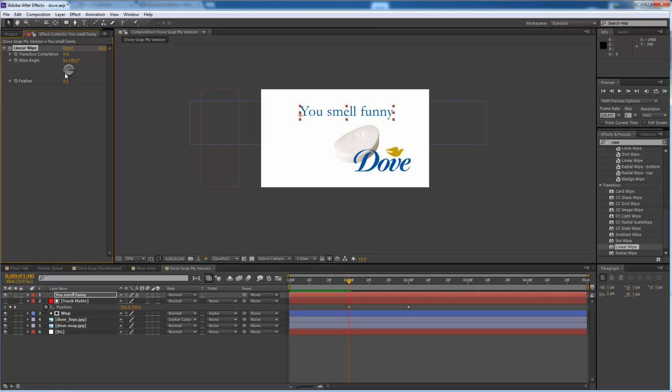So we're going to set the wipe angle to -90. And now when we wipe across, well, it's still not exactly right, but at least it's heading in the correct direction. So we have to think about this actually as an opposite. We're starting with 100% transition completion, and we are moving to 0%. So we're going to move across here just like so, and then go to 0. And what we should see now is the text wipes on.